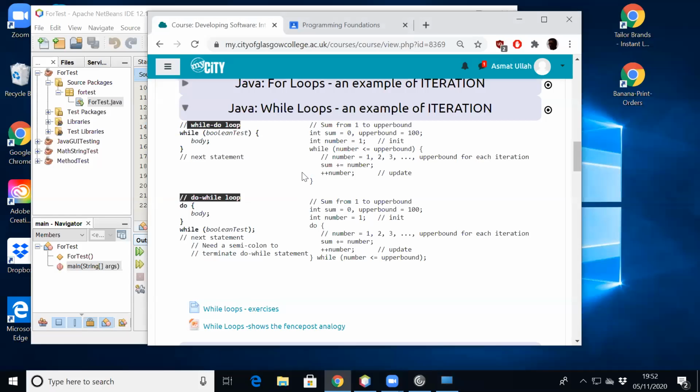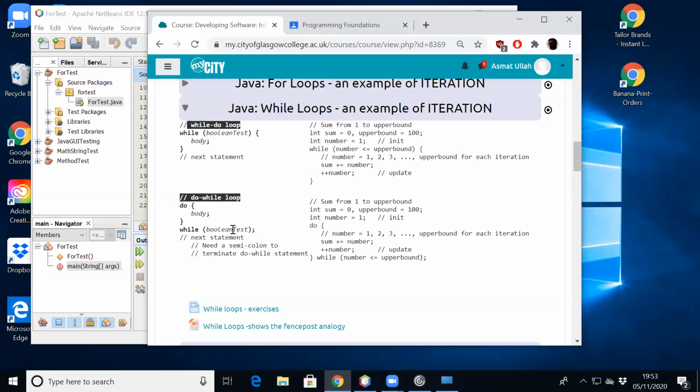Okay, yeah, I'm looking at the while loops then. So if you look at this, you have while Boolean test, or you have do while Boolean test. So wherever you're doing the test, in the while example, we're doing the test right at the start.